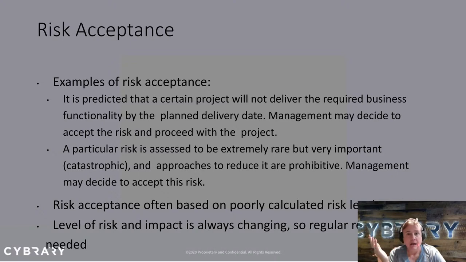Say I just got notification that a tornado has been sighted in the area. Well, at this point in time, there's not much I can do about it, so I accept that risk. Now, ideally, we've got business continuity in place, or we addressed that risk earlier and have a strategy, an evacuation plan, some emergency response.